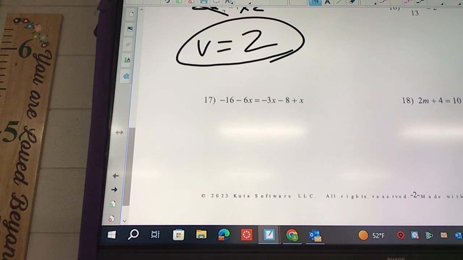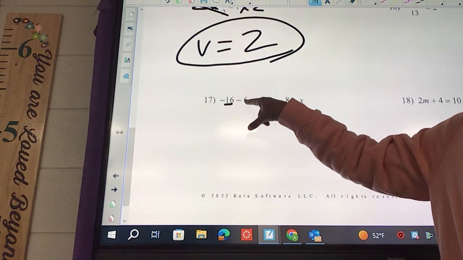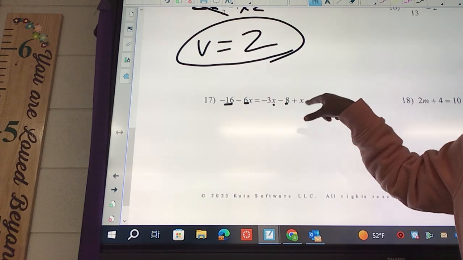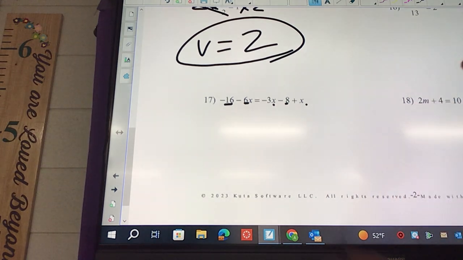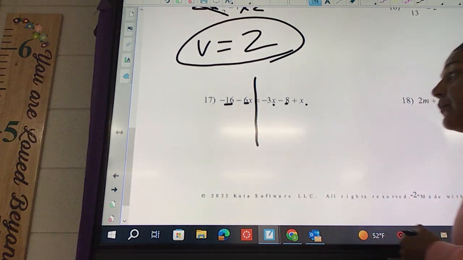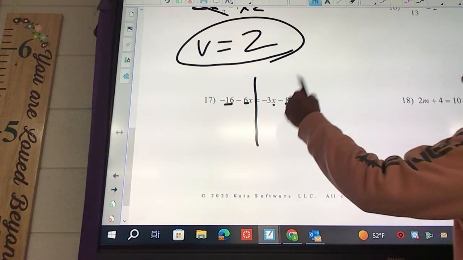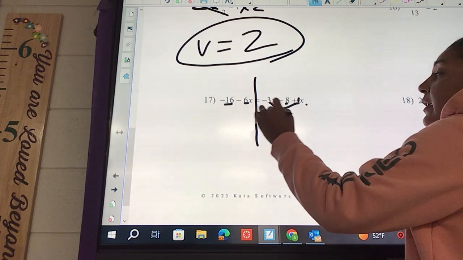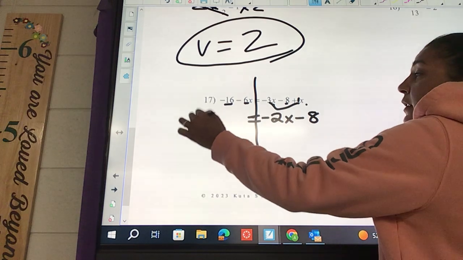The 16 will get moved over, yes, I totally agree with that, but there's a step before that. We gotta make them numbers and letters. Good, so we're gonna combine like terms, okay? If you're looking at this side, see how I have 1, 2 pieces? And this side I have 1, 2, 3? That means on this side, something can get combined. And what is that? The x's. Okay, so I got negative 3 and a positive 1, which is gonna be negative 2x minus 8. And then we still have everything on this side.